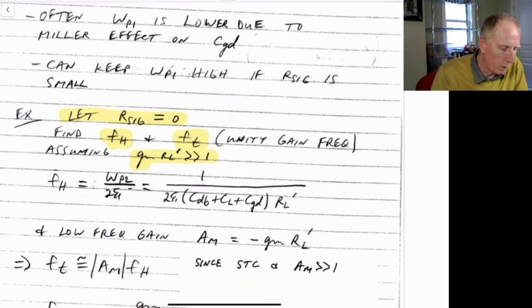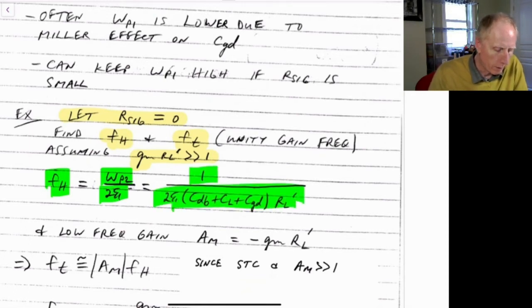So what we know is that omega p1 is no longer the main dominant pole. In fact, it would be very high frequency now, since if our signal goes to 0, omega p1 will go to infinity. So what we'll find is that omega p2 now is the dominant one, and that is just given by this equation here: the capacitance of the drain to bulk plus the load capacitance plus the gate to drain capacitance. Again, we're letting the Miller effect make the output capacitance approximately equal to the gate to drain capacitance, times RL prime.